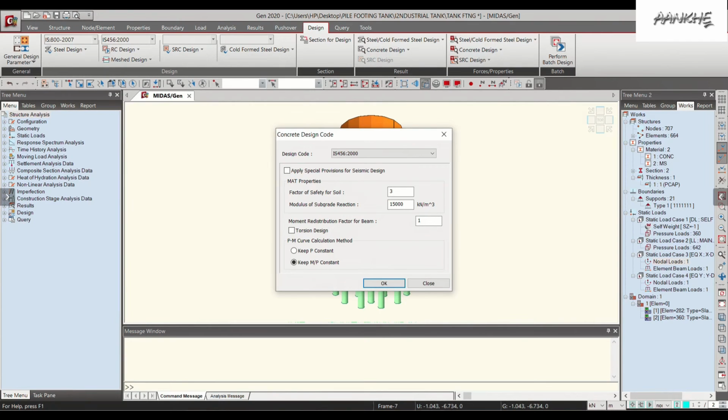It may be provided in the Midas Gen detail course, because it is again a time-taking procedure. Now it is asking whether to apply special provision for seismic design. We have already taken the response reduction as 3. That means we are not into ductile design because it is a very simple structure, so we need not apply this. Simply apply IS 456 2000.